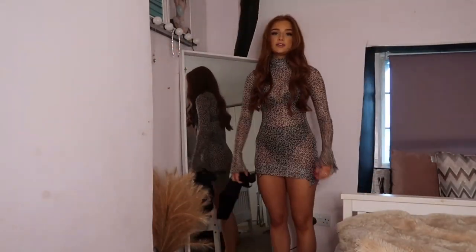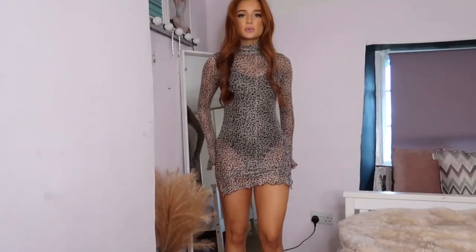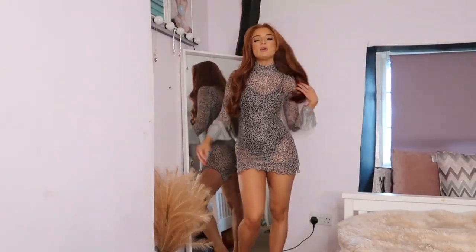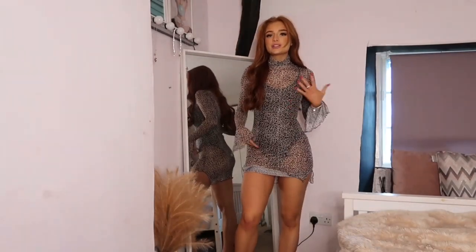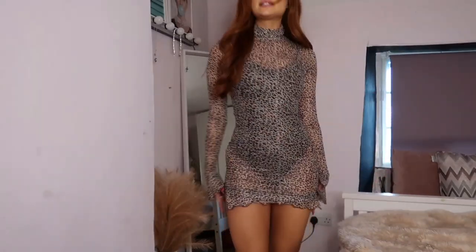Another option to wear underneath the mesh dress would be a bodysuit. I have a leotard from when I used to go dancing, so I'm going to try it on to give you guys an idea. With the bodysuit on you are more covered up — your midriff isn't showing. The only thing I don't love is that my bodysuit has a low-cut leg; if you're going to wear something see-through you really need a high-leg bodysuit for the most flattering look. Everything will be linked below.